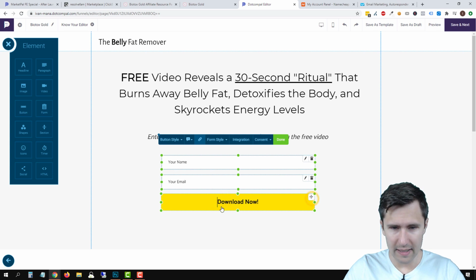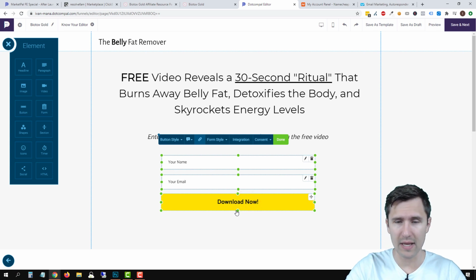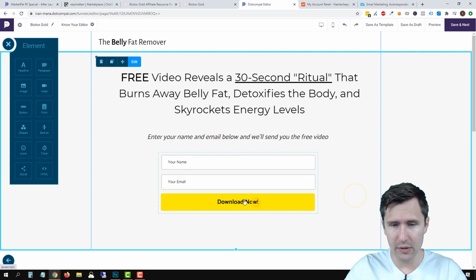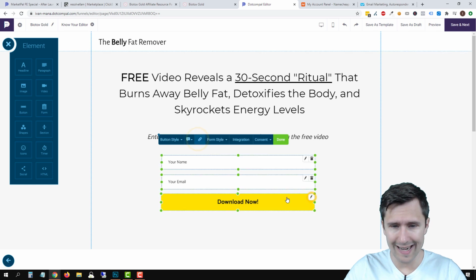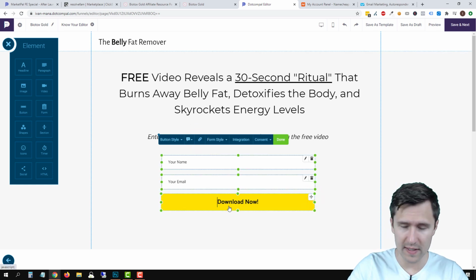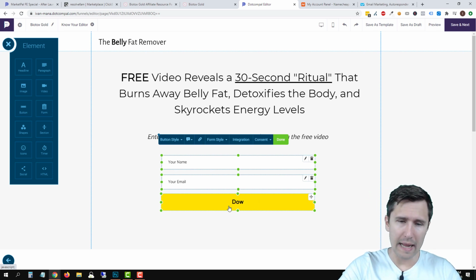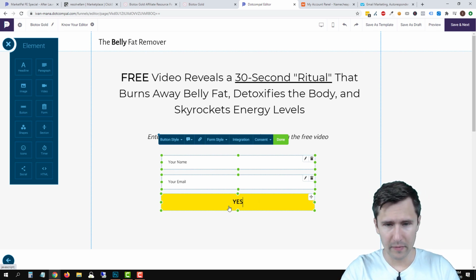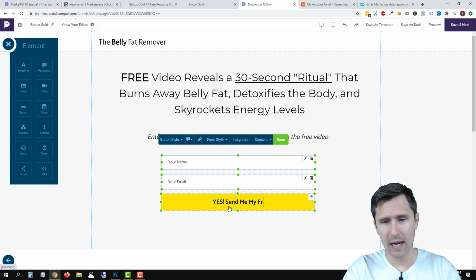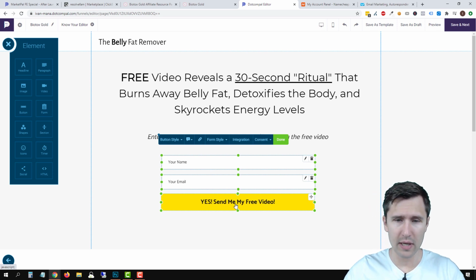Sorry, no, we have to click edit here, and don't move the mouse anywhere. So once you click edit, don't try to move your mouse over here, because then it gets bugged, as you can see, and then you can't do anything. So what you want to do is click here, click edit again, and then use the arrows. Click to the right, to the right, to the right, go back, and then type in, yes, send me my free video, yay. Okay, so something like that.